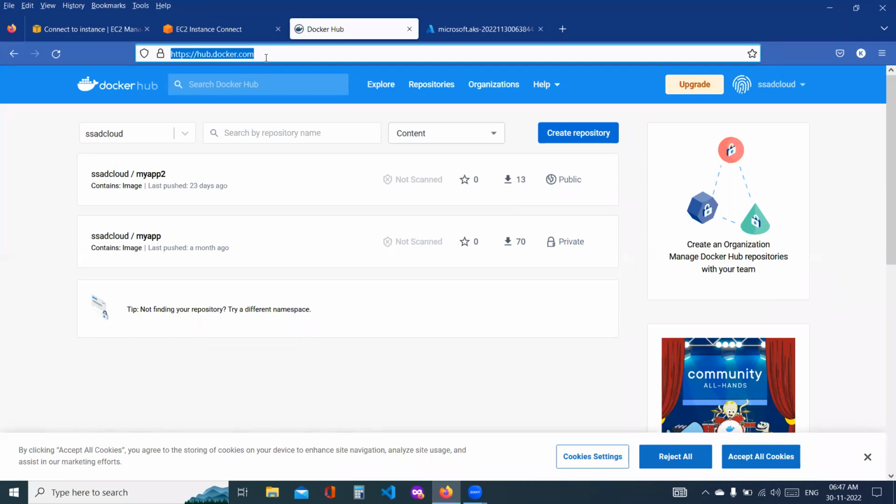We can use Docker Hub images also. If you type in hub.docker.com, you will get a page where you can do a free registration, and using this free registration, you can host your images there.